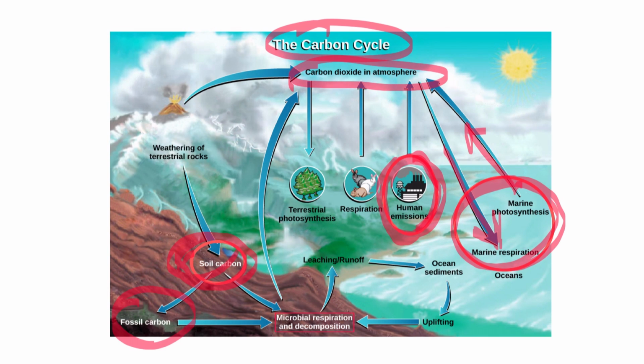And carbon is found as a fossil, so where we get the fossil fuels are in this fossil carbon here. And so make sure you understand where to find carbon, the major sources of it, the atmosphere and fossils in the soil, and then the major processes of getting it moved around. So you've got evaporation and diffusion into the atmosphere, and then also terrestrial photosynthesis returns it, respiration by organisms returns it, and a lot of it is put back into the atmosphere through the process of burning fossil fuels.